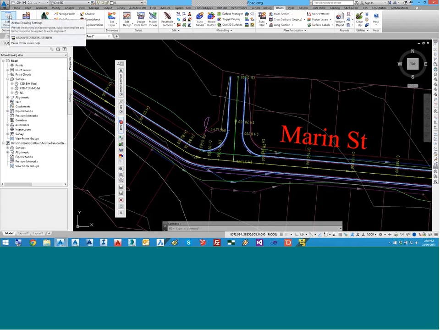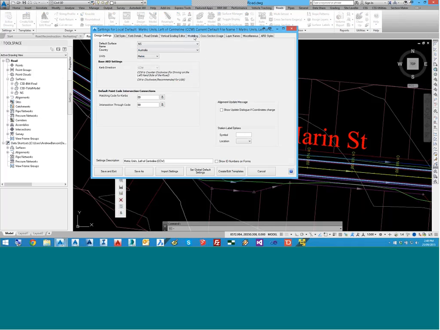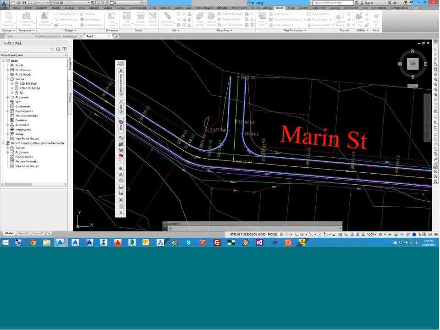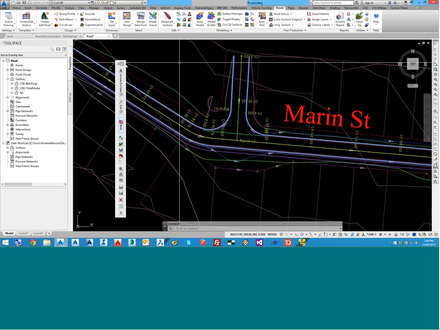If you didn't know you could do that, go into the active drawing settings, click on the modeling tab, and click on build all surfaces as 3D surfaces. And if the software can create a boundary, it'll add it in here for you.